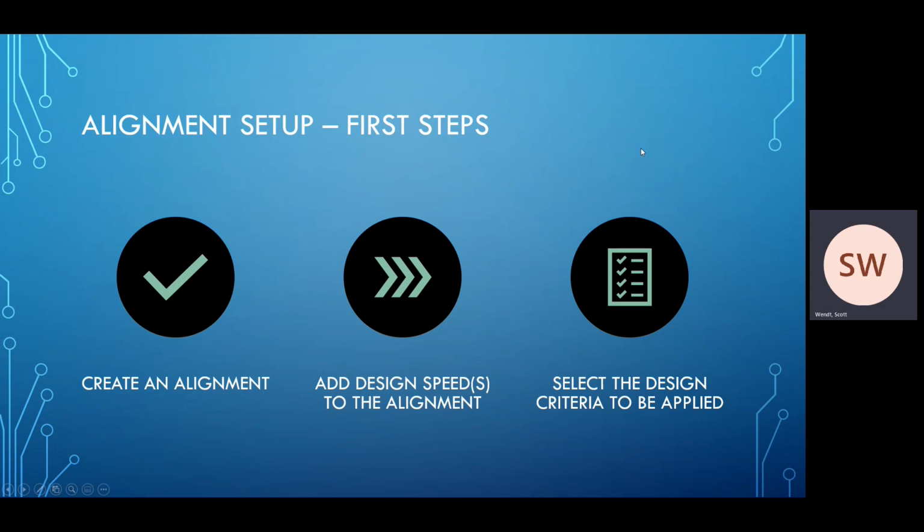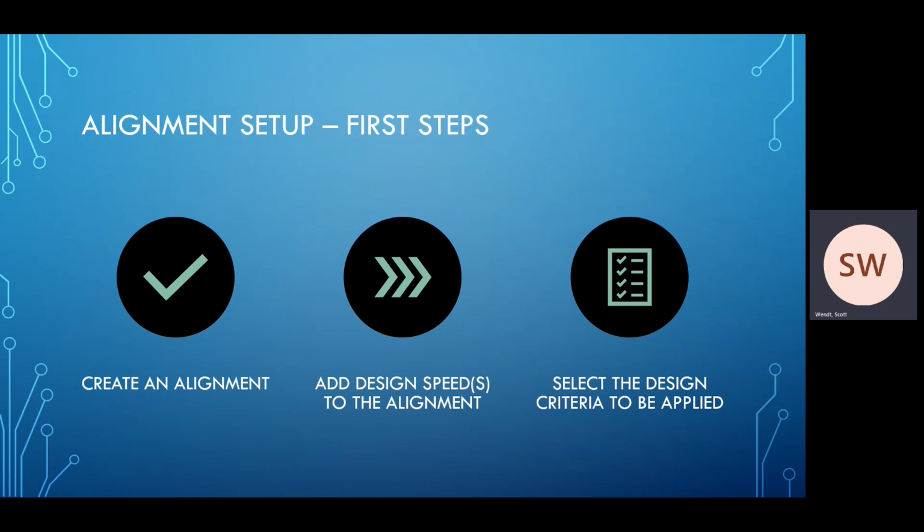Now, before we can run through the Superelevation Wizard, we have a few steps that we have to do first. First, we need an alignment, preferably with at least one curve. The Superelevation Wizard does not like tangent-only alignments and will not run if the alignment does not have a curve, but with a little magic, we can add a user-defined curve and then run our calculations. And I'll go through how to do this later on in the presentation.